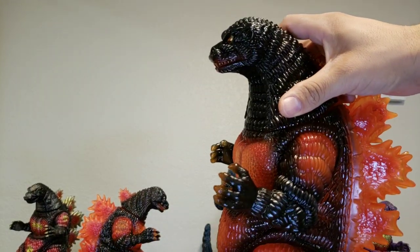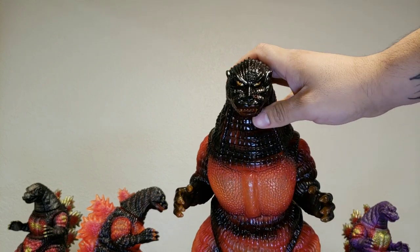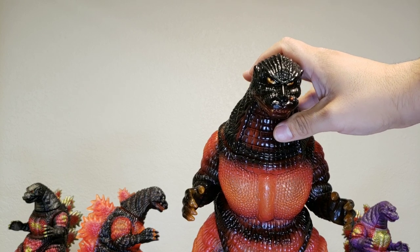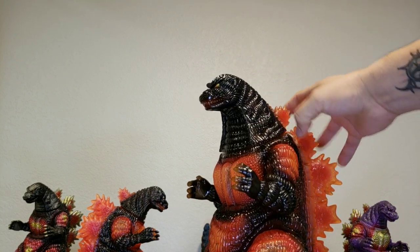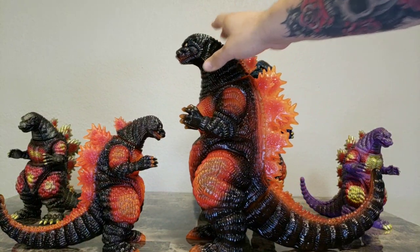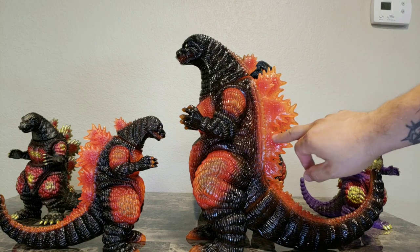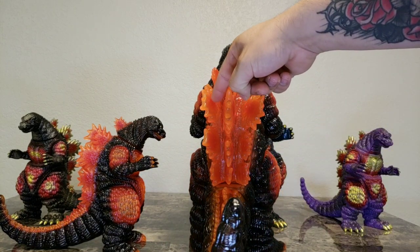Let me show you his eyes — a very menacing glare right there. He's got the same color scheme as the other one: gold in the eyes with red circles on the inside, and gold teeth. It's the same technique used for the other — orange vinyl, sprayed around and left an empty spot, then a little red spray to give that burning effect. On the inside of the dorsal plates, there's a little shot of red on each plate, on both the outer and inner plates. Marmot comes through again.